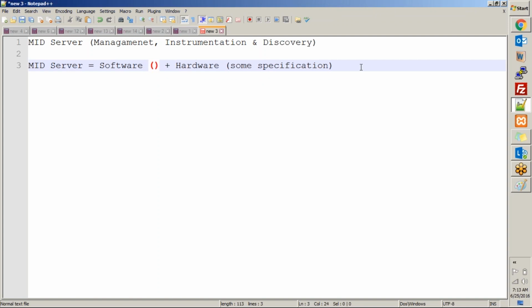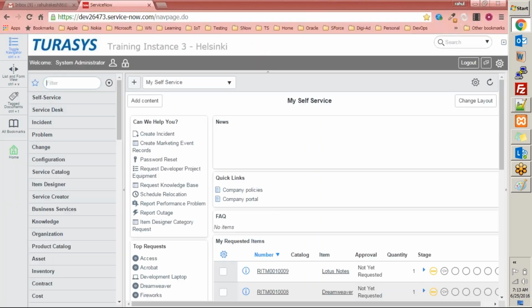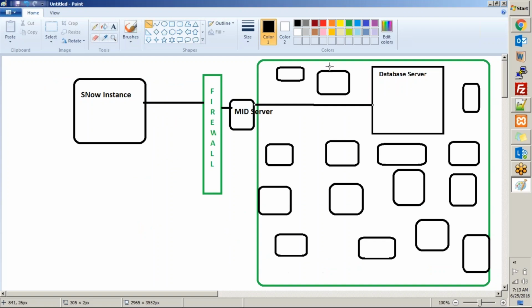So you have specific system needs, some RAM, some memory, some processing capability, some processors, etc., that you have to have on the server, and you can install this mid server software, which is actually a Java program. So this software is a Java program released by ServiceNow that runs on the server hardware and does the job of connecting your internal systems with the ServiceNow instance.